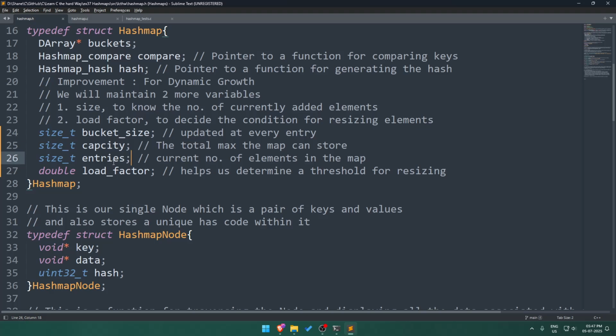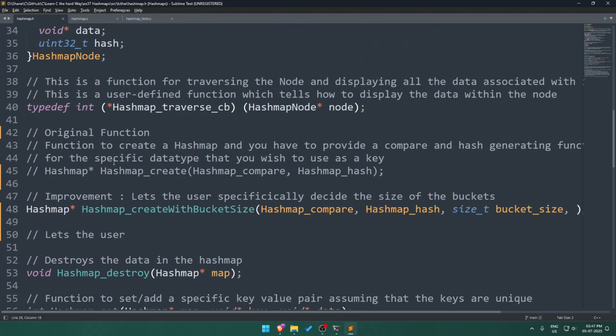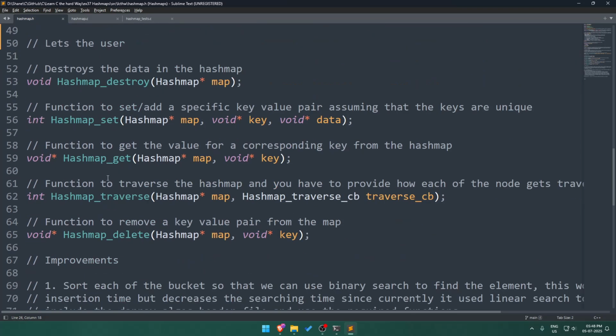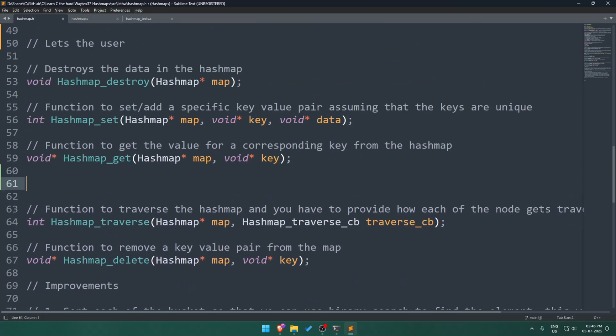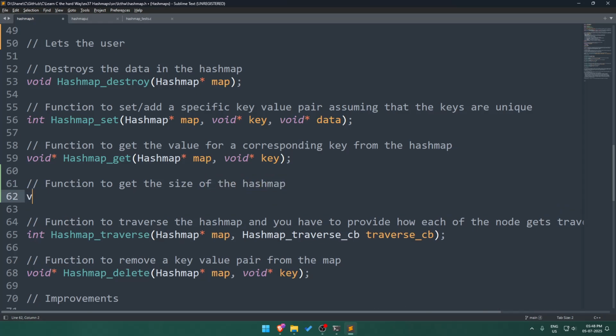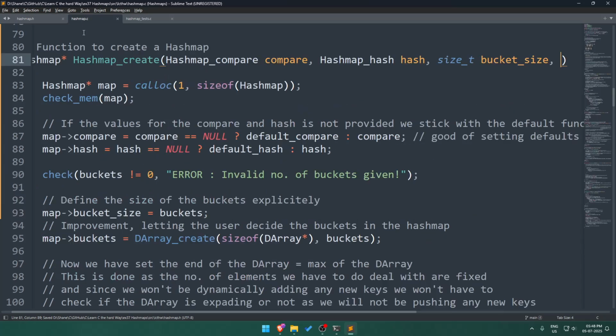Then I can get size. I can have a get size function, right? Get, there we go. Okay, function to get the size of the hash map. Get size hash map. That is all you need. The hash map create.